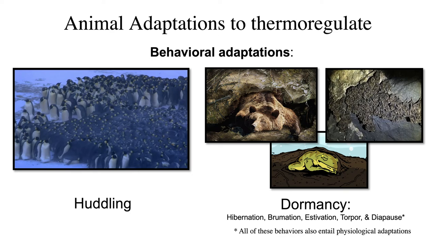The other thing to note about these dormancy phases is that, along with behavioral adaptations, we'll talk about another general type of adaptation, which is physiological adaptation. These behavioral adaptations are intimately linked with physiological adaptations. There are lots of physiological things happening to these animals when they huddle, or go into dormancy, or move, that trigger these behaviors. So behavior and physiology are intimately linked, and these are artificial separations that we're creating when we talk about behavioral adaptations versus physiological adaptations.